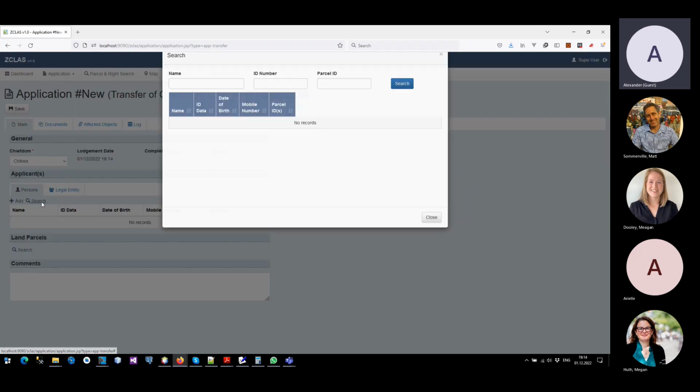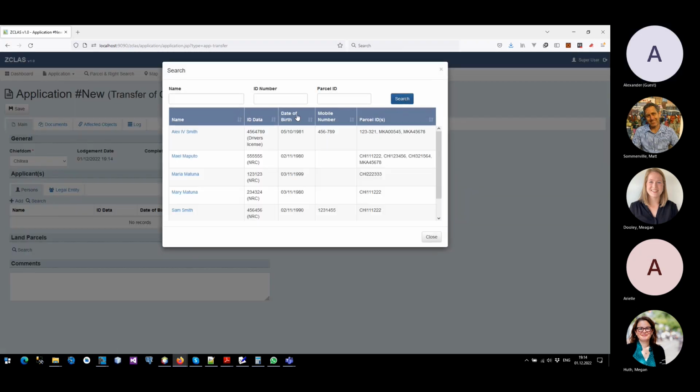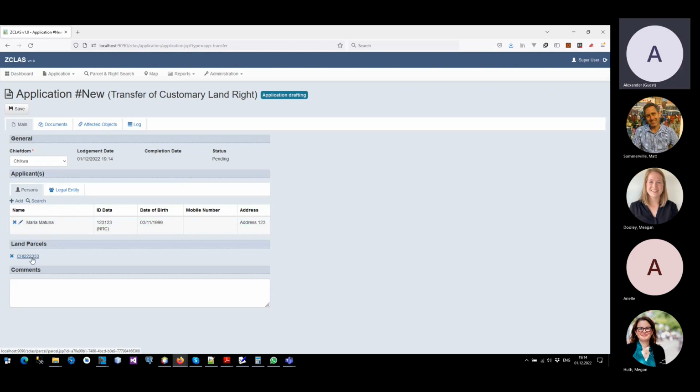So I can search for the person again. And I think the parcel ID was 222333. So let me see. There are probably multiple people. I think the owner is this Maria. So if I pick this Maria, the system automatically inserts her parcel.